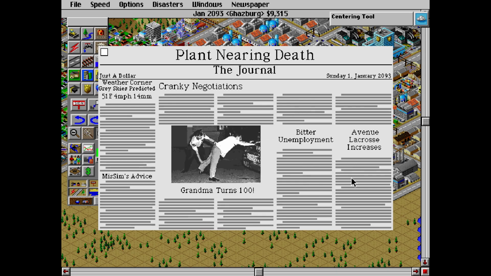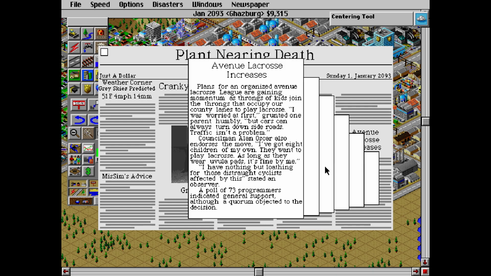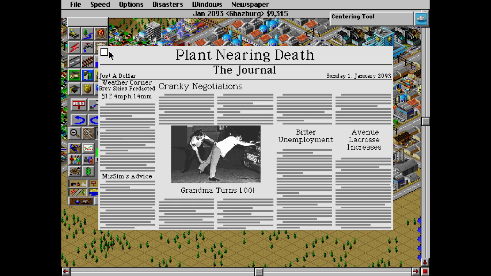Good. Avenue lacrosse increases. Plans for an organized Avenue Lacrosse League are gaining momentum as throngs of kids join the throngs that occupy our county lanes to play lacrosse. I was worried at first, grunted one parent humbly. But cars can always turn down side roads. Traffic isn't a problem. Good, good.